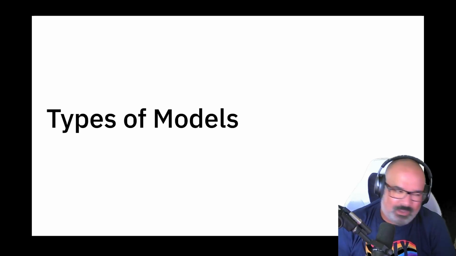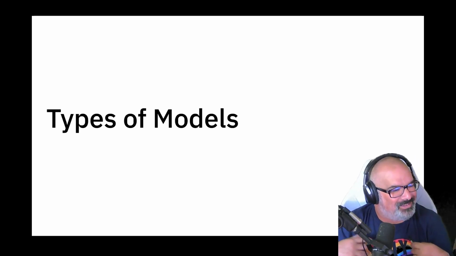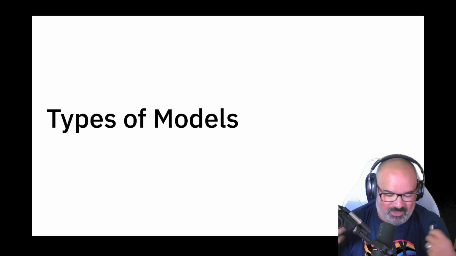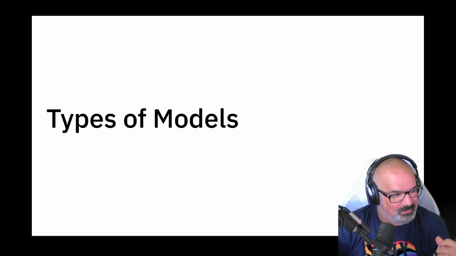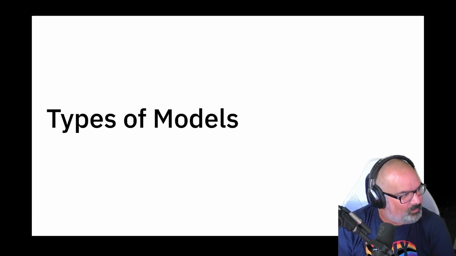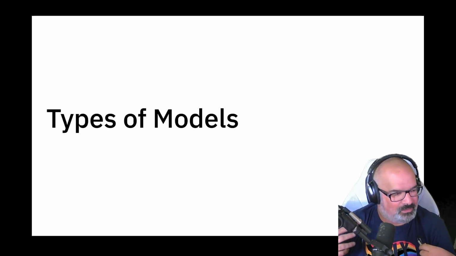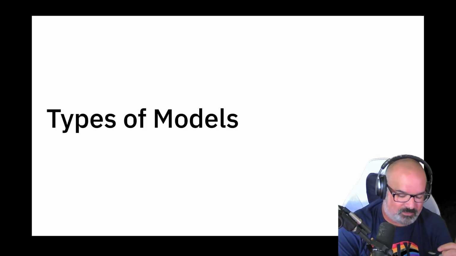So I kept talking about models as a whole, right? Like you think of it as just a brain to be able to do this stuff. But let's shift some gears here and talk about the different types of models. And a lot of people understand the ChatGPTs of the world, where you can ask us some questions.